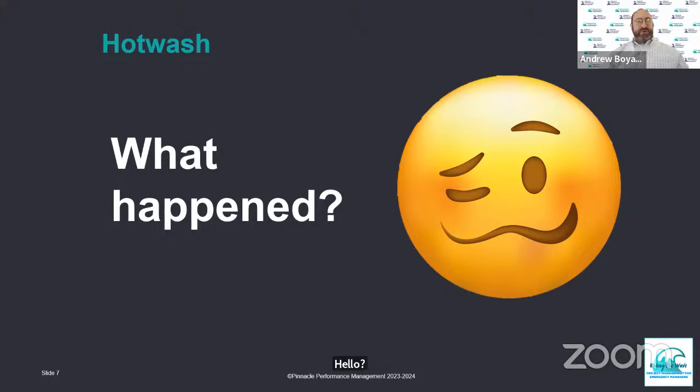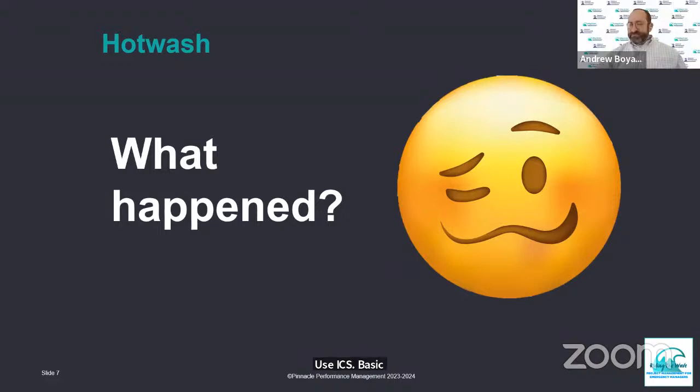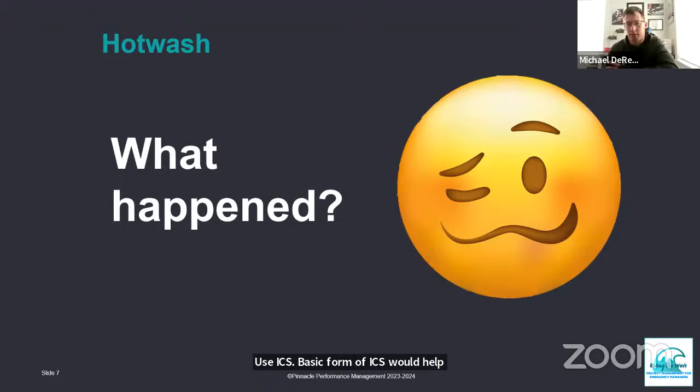So, how would you organize the team? How would you pull that together? Use ICS. A basic form of ICS would help run your operations, which is managing your shelter itself. You've got a logistics and a planning section. Obviously, you're going to need every section at this point because your finance alone, you're starting to charge up quite a bit, and then you're going to go for FEMA reimbursement probably down the road at a 1,000 person shelter. So you've got your PIO we already talked about. You need a liaison to liaise with all these different partners we've mentioned, and obviously there's no way around the safety part in that kind of facility. So yeah, you've pretty much got everything activated, and a basic ICS organization probably sets you pretty good on a foundation with minor adjustments as you go.